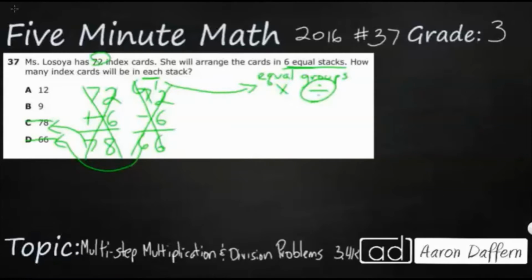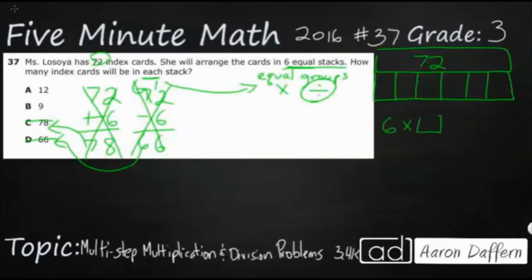And so let's see if we can draw a picture of this just to kind of represent what we're doing. And we'll look at a few different ways that we can solve it. So if I wanted to make a strip diagram, I could do like this. I can say, look, I've got 72 total, so that's my max. That's why that 78 doesn't work. It's larger than my total. And I'm going to do 6 groups here. So I cut it in half, then cut each half into thirds. I've got 6 groups. So those are my 6 equal groups, and how many can I put into each? So if I do know a multiplication fact, I can probably get that done. 6 times something makes 72.